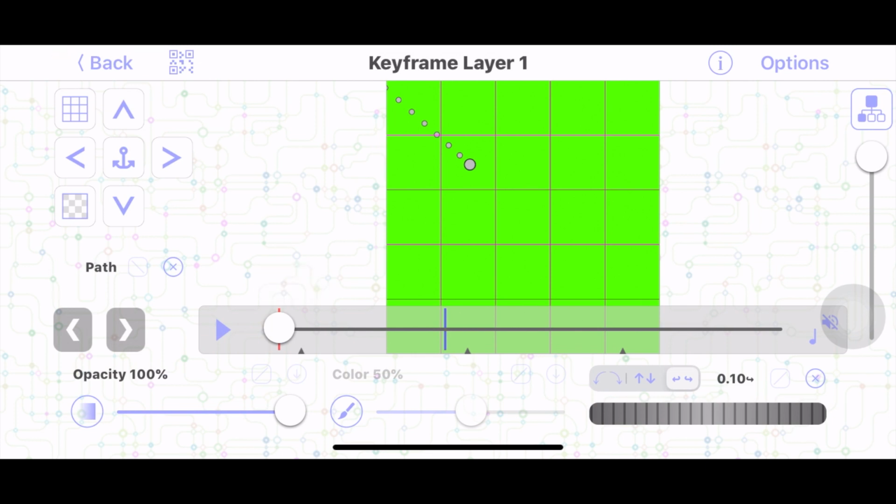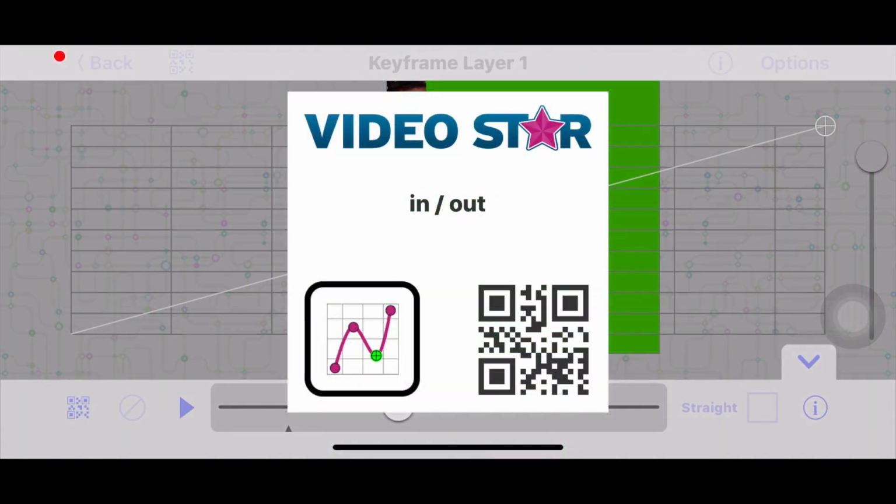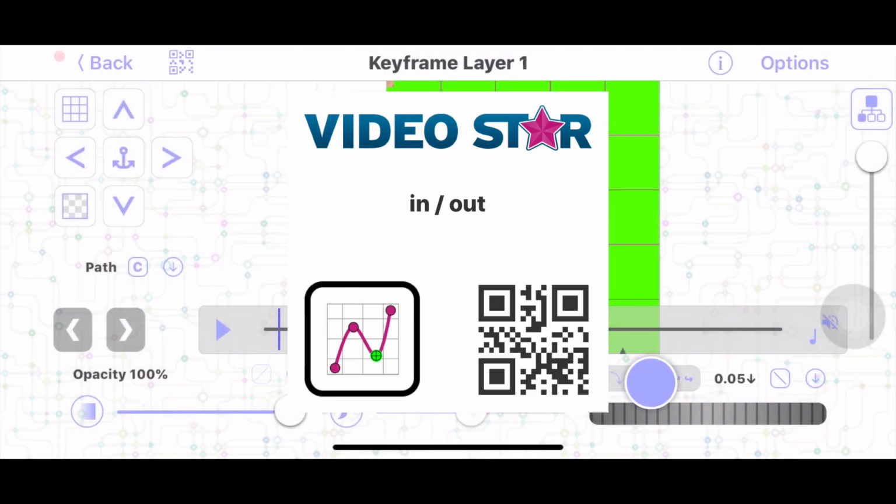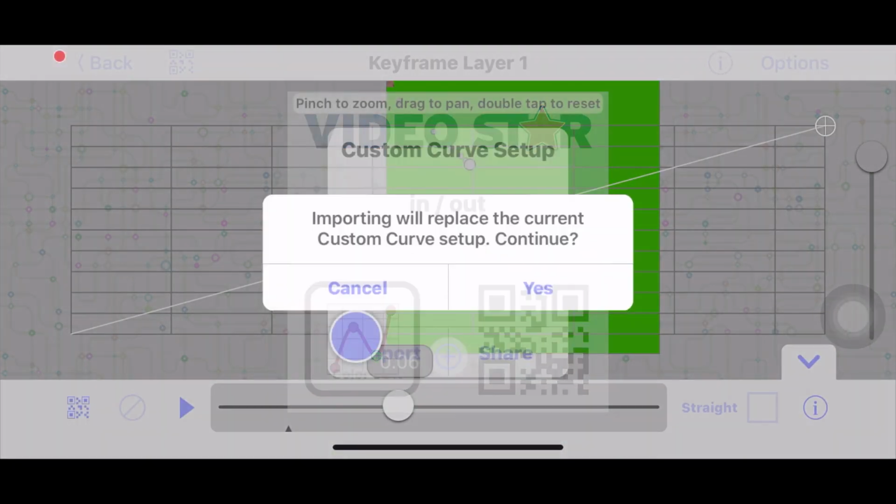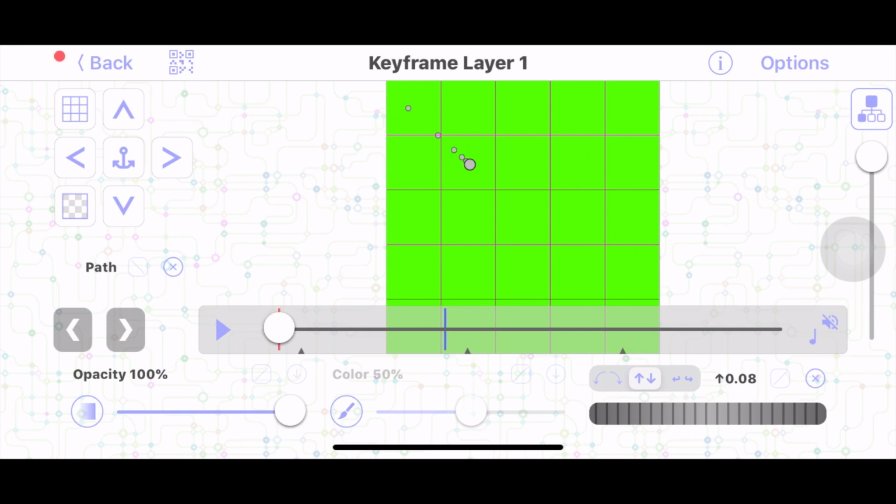Then I'm just going to add my graph. I'm going to be using the same graph for my path as well as these little arrows, and you guys can just screenshot the preset of it. Okay, so now it should look something like this.